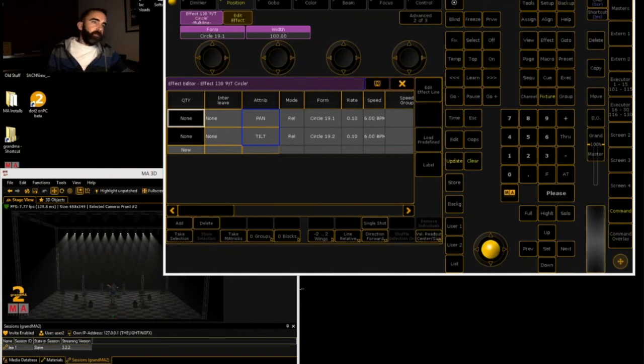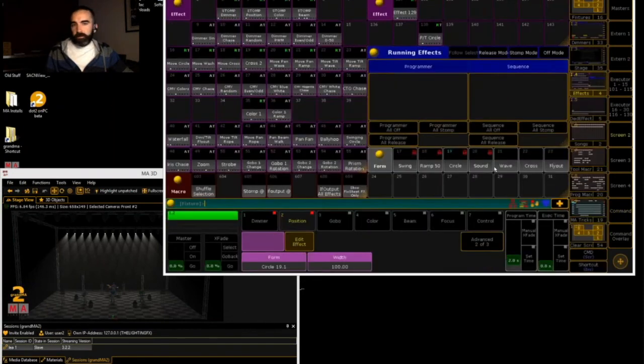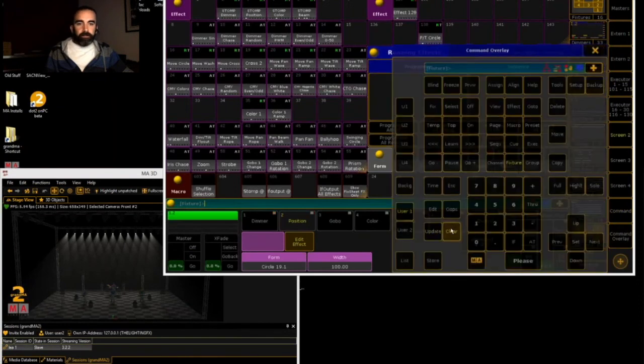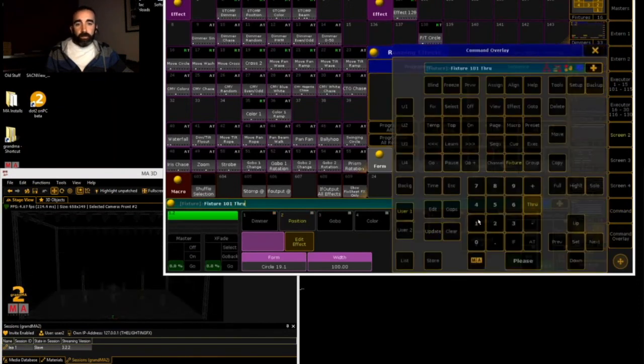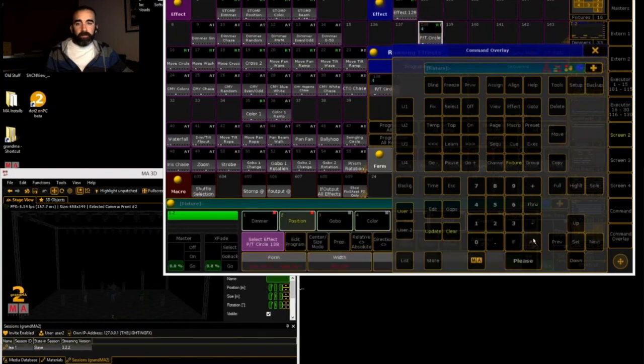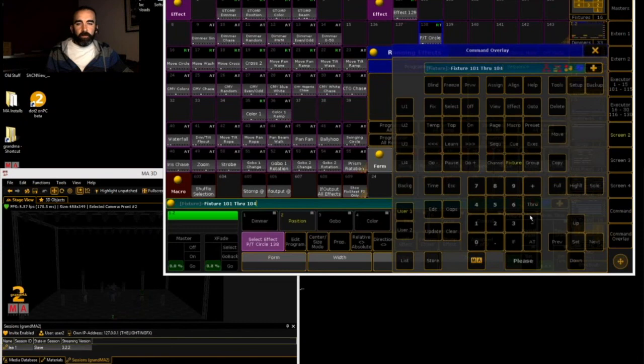Then clear programmer, take selection, and now it's got the wings that it needs in order to do the mirroring. But as another attendee pointed out, if you have an odd number, I guess you're going to have to select evens. One thing I like to do is a particular effect like this. I'll do 101 through 104 and tap my template effect.